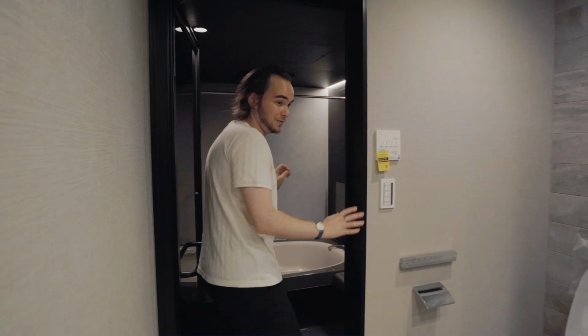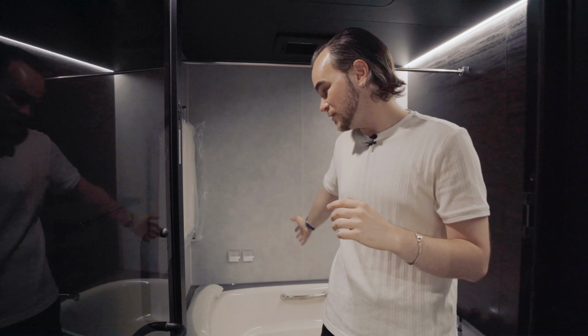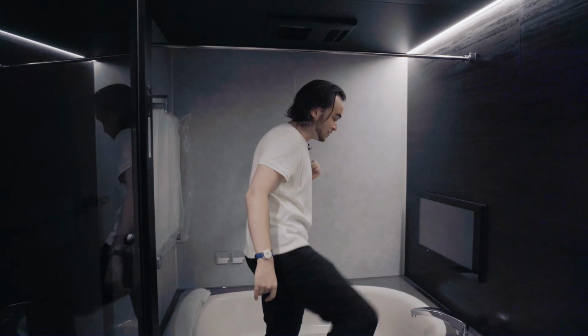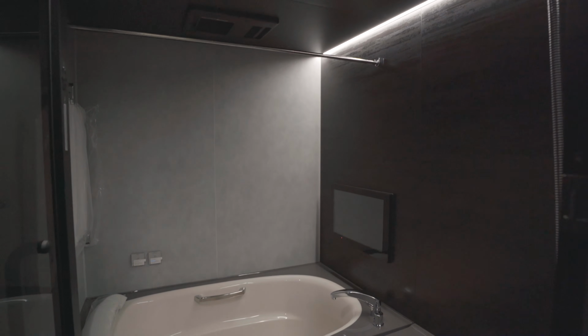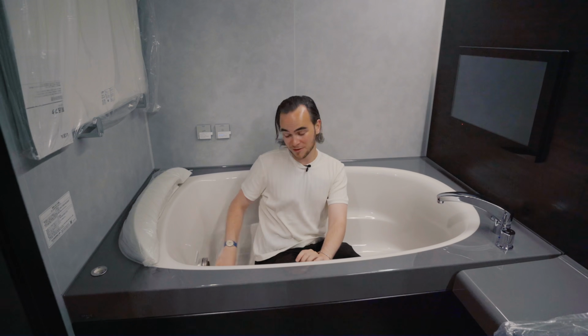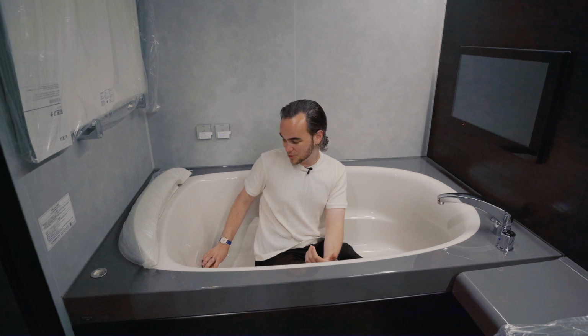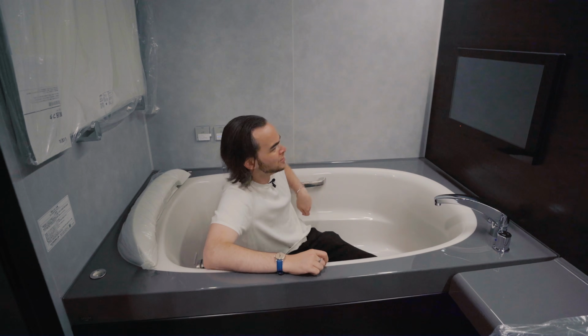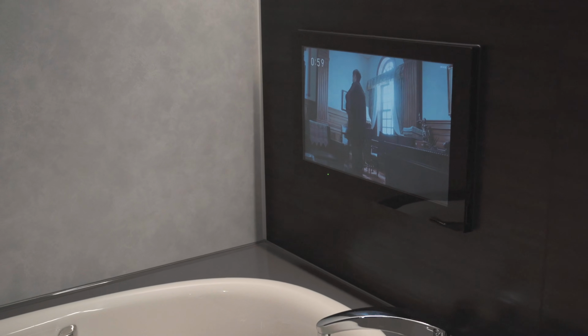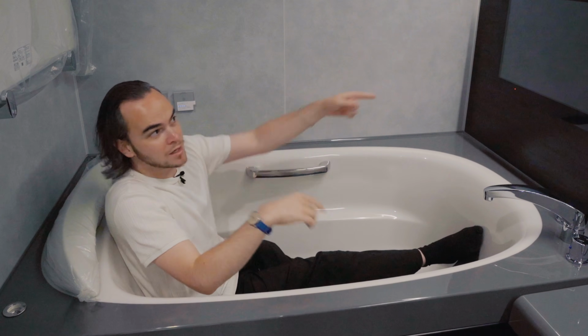And what I really like about this bathroom is the bath area itself. So this is a Japanese style bath where you have a separate shower to the bath itself because you shower first, get all clean, then you get into the bath, which is absolutely gigantic. This might be one of the biggest on the channel so far. What I really like about this bath is you have 2 jacuzzi jets in here, so you can get a little massage while you're in your bath. And also you have a pretty substantial TV over here, which you can sit and watch all of your favorite YouTube channels on, you know?